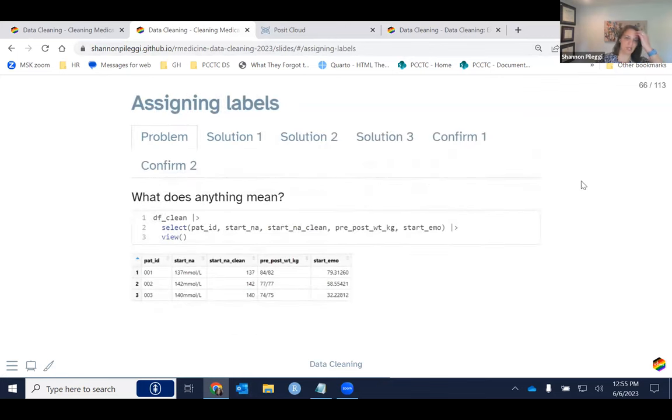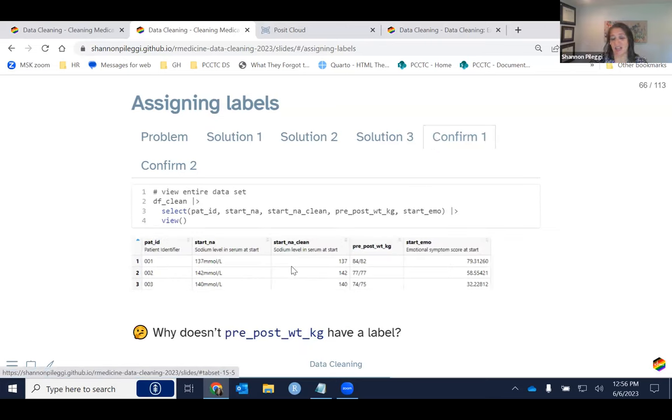And so you saw me kind of twist my tongue over here when I said I don't know the exact context still of all of this clinical data. And it's because that context is contained in that Excel sheet. And so one thing that you can do is create labels for variables, and it's a little bit more complicated. But you know that when we view our data here, all we see is our variable names. And instead, you can actually convert your data to have labels in it. So underneath your variable names, you'll see a brief description of those variables, so you have that context of what the data means at your hands. But again, apologies, we don't have time to go over that today, but that is there for you if you want to learn more.